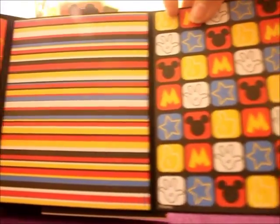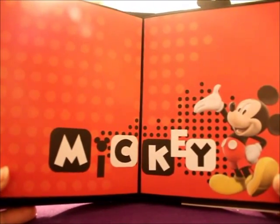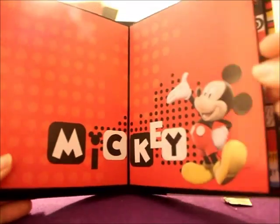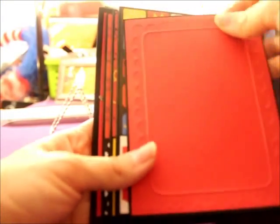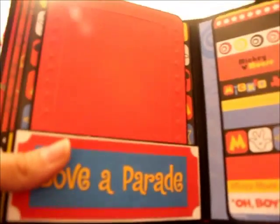Open this up, and it closes. Look at this paper — isn't this paper darling? This one also has a tag. I love that paper too, so cute. It's red on the back. Between the pages, this pocket has a book on the inside that opens. The gears are on the back. It just slides right back in with room for a photo behind there.